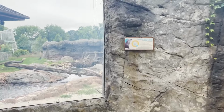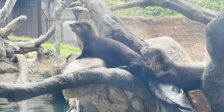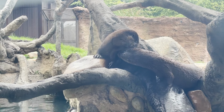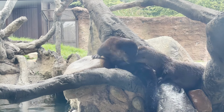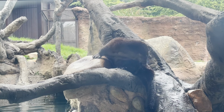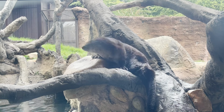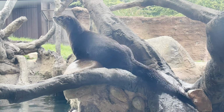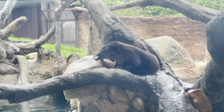The Clayton Otter Creek, which is one of the zoo's newest additions, opened in 2022 and is home to three North American river otters. Say hello to Clayton, Pascal, and Reed. These otters are championing Zoo Knoxville's conservation efforts for clean water, which is where their wild cousins live. The zoo encourages guests to bring reusable water bottles or buy water in aluminum cans because microplastics can cause serious damage to an otter's health. By doing simple actions like recycling, we can prevent microplastics from polluting local waterways like rivers and streams.